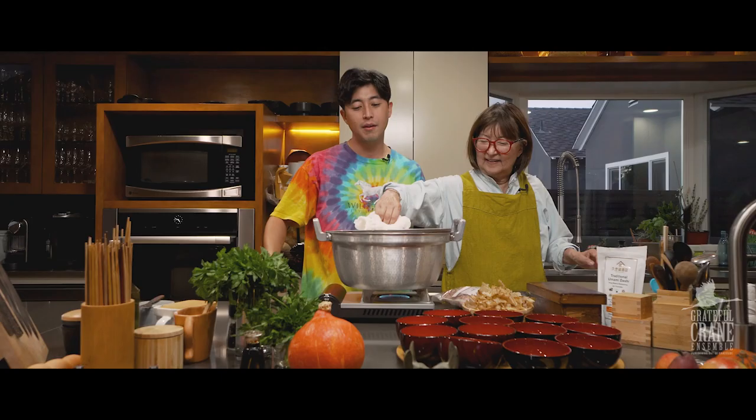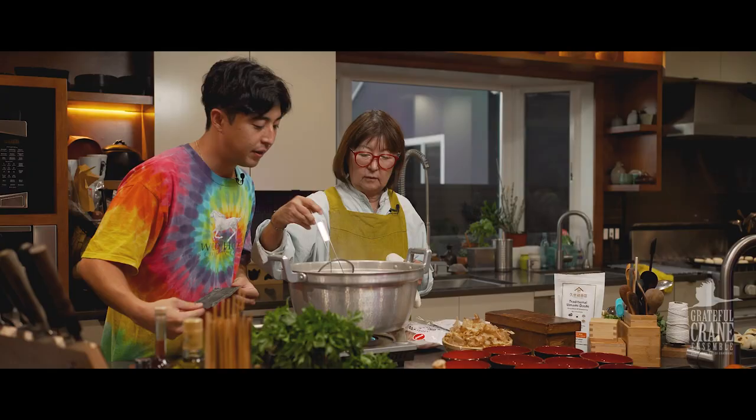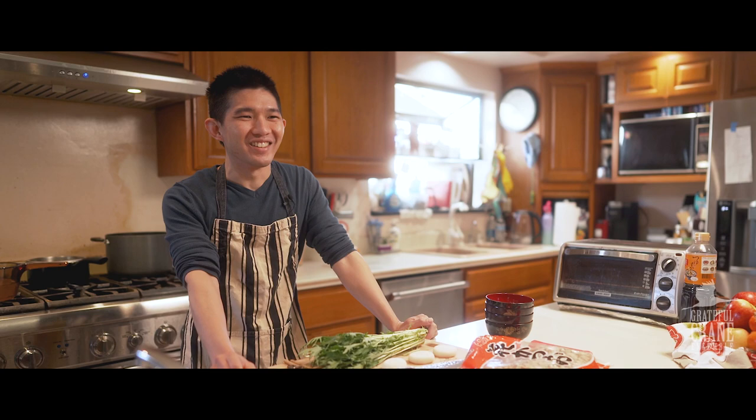This is a big old pot of dashi. And this is like a family tradition, just this dashi smell wafting through our house. You did work in a restaurant though. As a waiter. No, I opened the ice cream mochi. I poured tea.